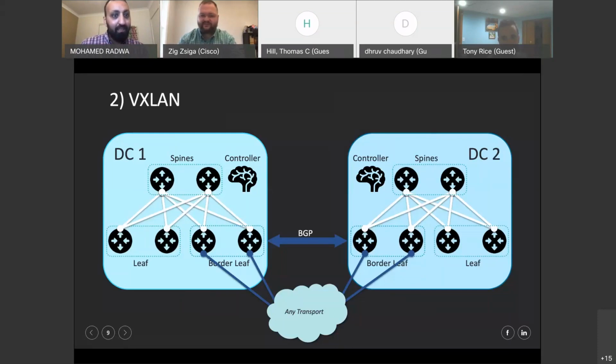While I'm waiting for those chat messages, I'll say one of the items that we didn't talk about here is the controller element. So if I can grab the pen here and not mess this up, which is what I seem to do these days. We have these controllers, and again, we're being vendor agnostic. One of the other benefits here is you can run VXLAN without a controller, totally. You can do it manually, make changes manually. But when you instantiate a controller to do it for you, you get all those same capabilities and benefits that we talked about on the business use case slide. True multiplier. Also, you can leverage the controller to template everything out for you. There's so much benefit that you get with that. And again, that's vendor agnostic. Any of these controllers out there should do the same thing. They should provide those same capabilities.